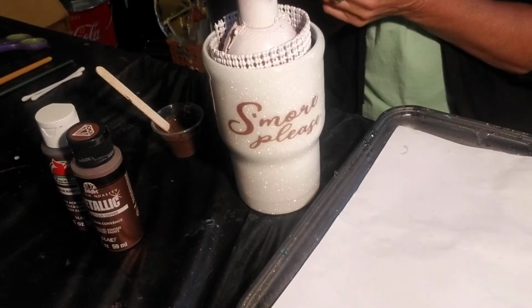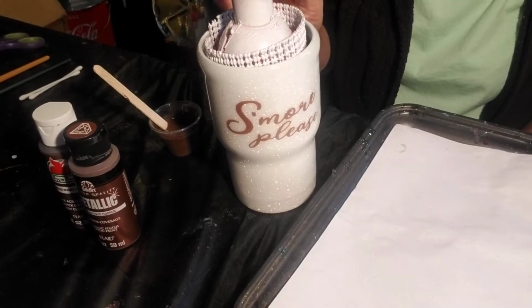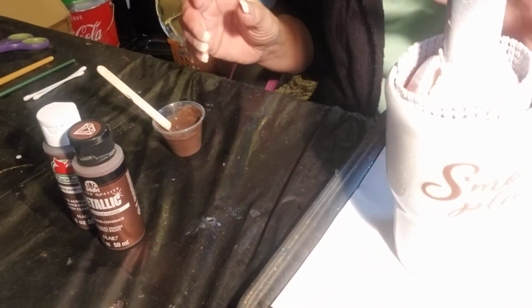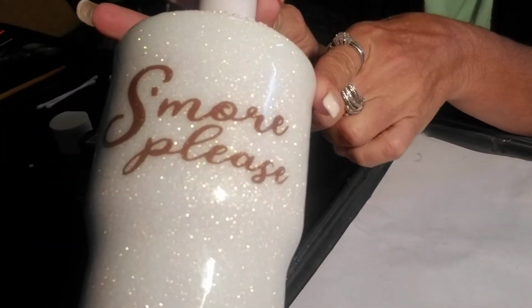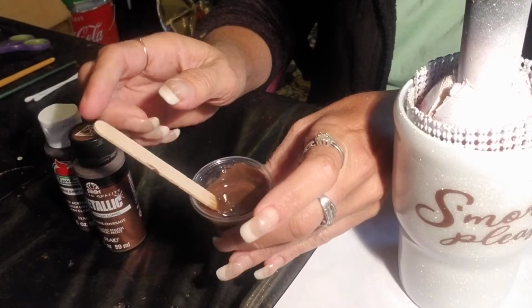Everyone, I'm going to explain how to do the chocolate drips. I won't show you everything in the video, but basically we're going to put chocolate drips around the edge, all the way around this particular cup, this kid's cup. And I've already mixed this up. It takes a while to let sit.